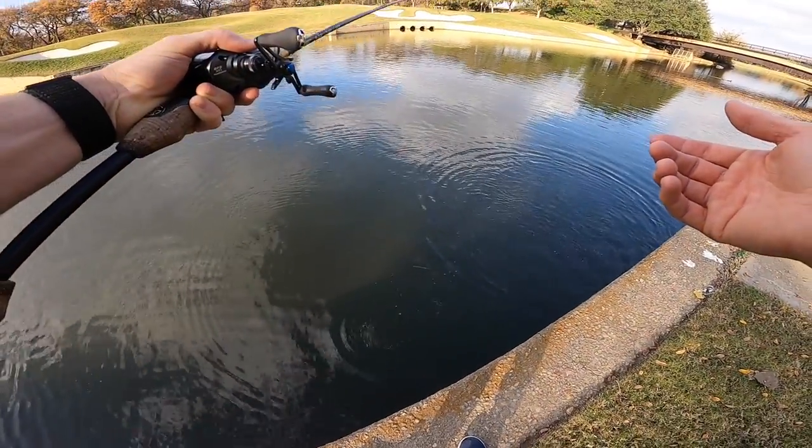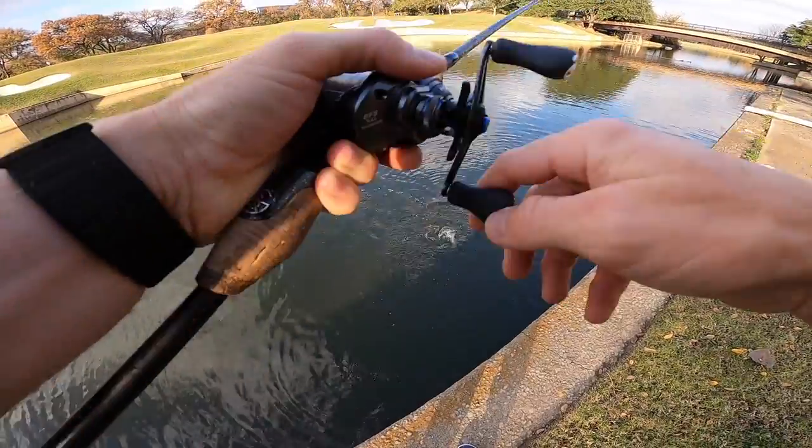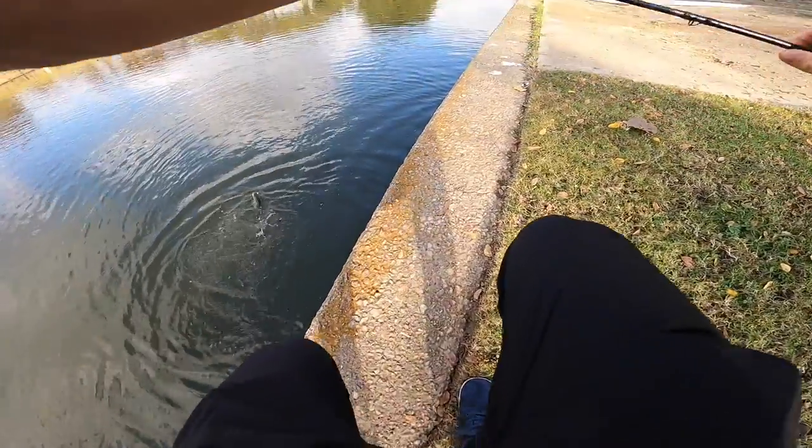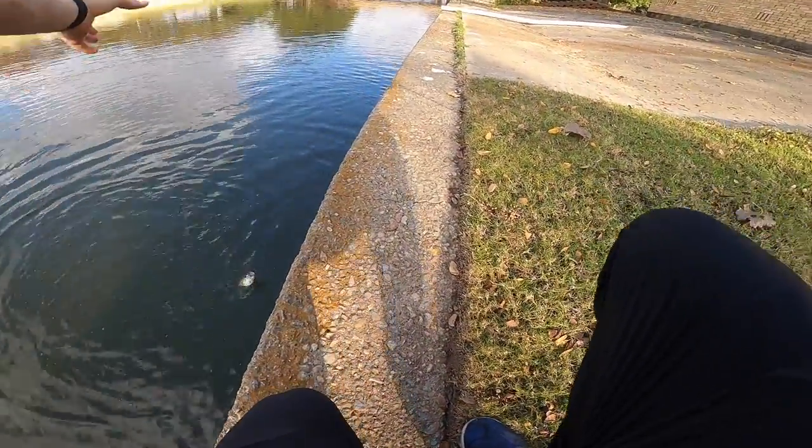This is the thing, y'all. If you're having a tough time getting bites, you can always downsize with a bait like this and skip a Ned rig, skip the little things. Just for some bass in the city, have a good time. Grab you a little fishing rod and get some Googan Squad crappie baits.